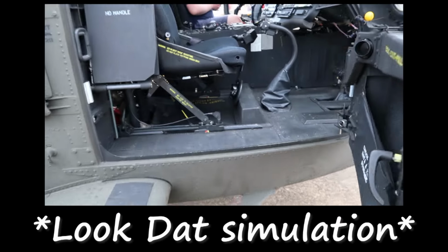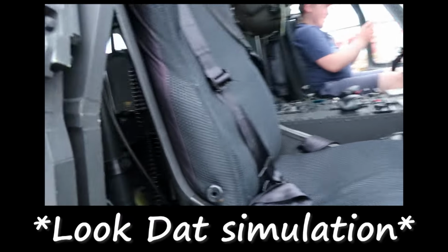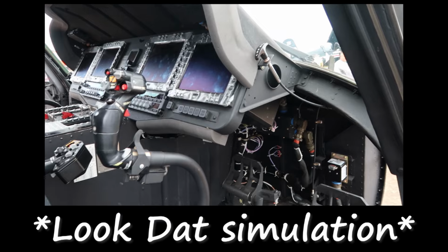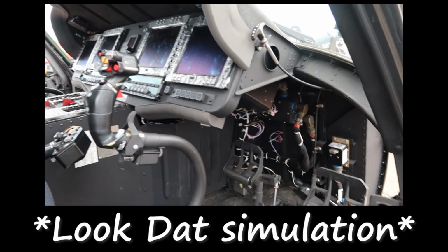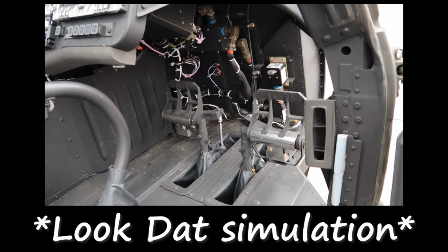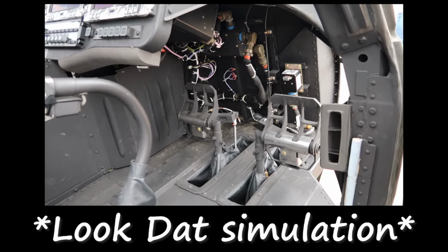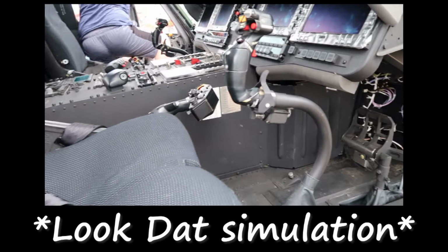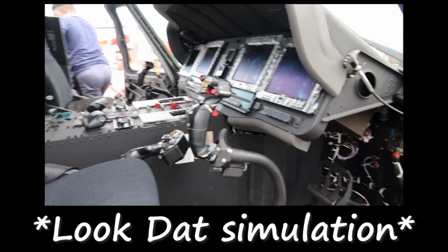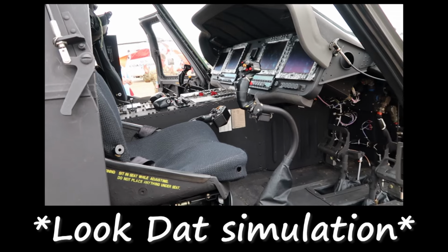Here's what it's like when you get in the front. If you want to drive, you put your foot on there so you don't fall down. But this is it. You strap in and away you go. And oh, the stick's moving. And there's your foot pedal, so you can push on those and pedal. You pedal real fast to go fast. A lot of people don't know that, but that's what somebody told me. And all the buttons and stuff, that's just for show. That's what everybody tells me. So there you go. That's my technical flight instruction for this model helicopter.